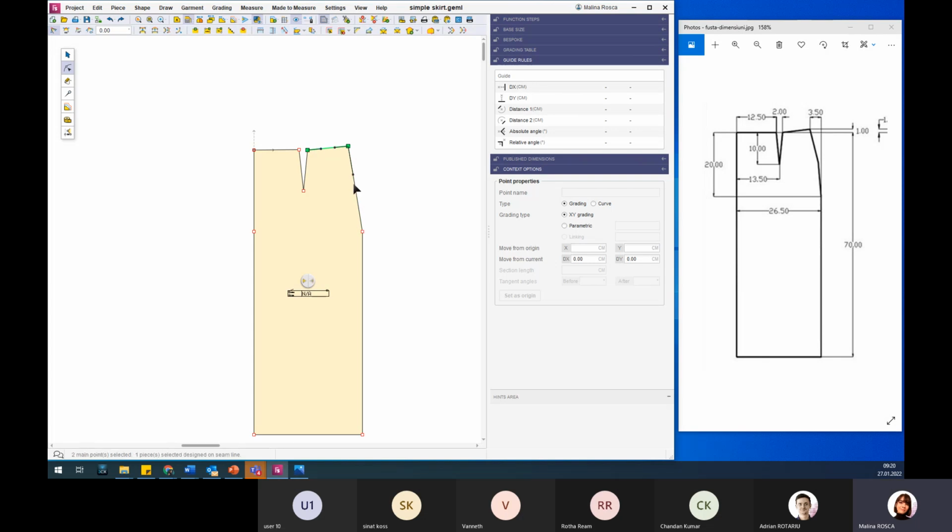Now both of them are turned into curves, and all I have left to do is take these two points and set the angle to 90 degrees. This one should be with a 180-degree angle, so it can have that smooth curve over. And I would also like this angle to be 90 degrees.